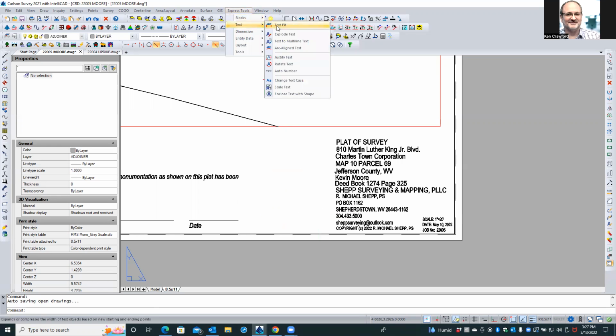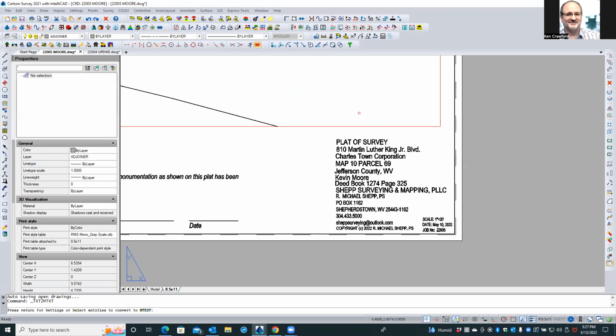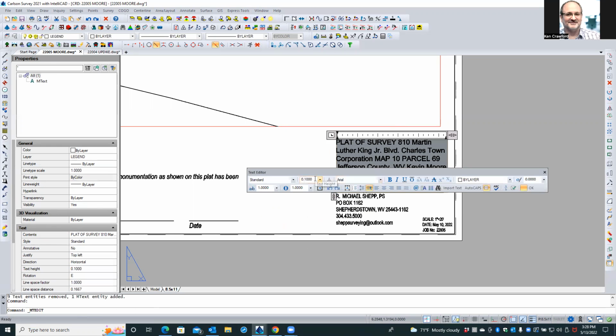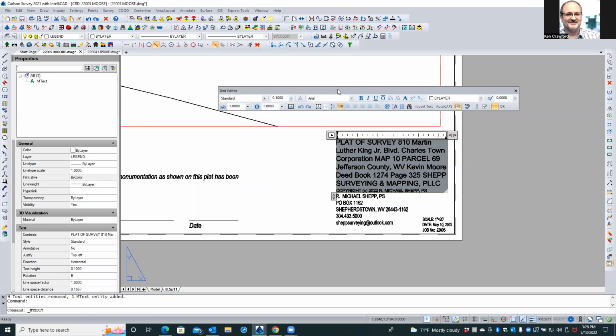So if I turn that into multi-line text, I'm just going to drag and know that I'm getting it and then let it out. There we go. All right, now what you need to do when you're editing this, oh, you had this over top of that, underneath that. Never mind, let me see.